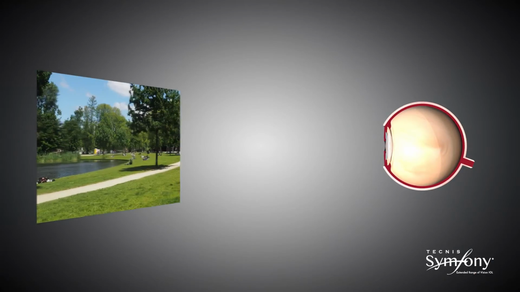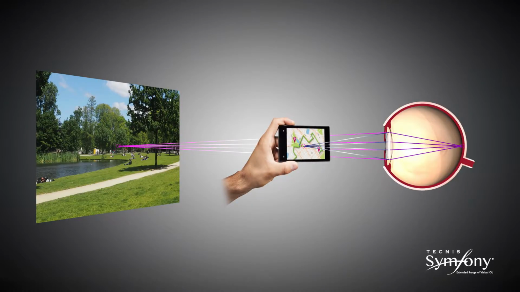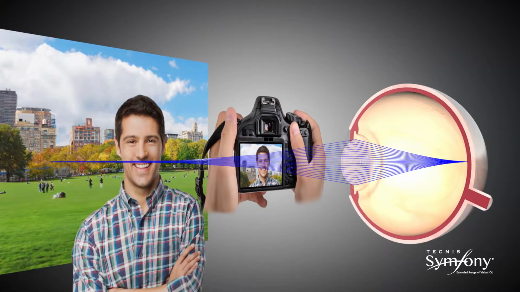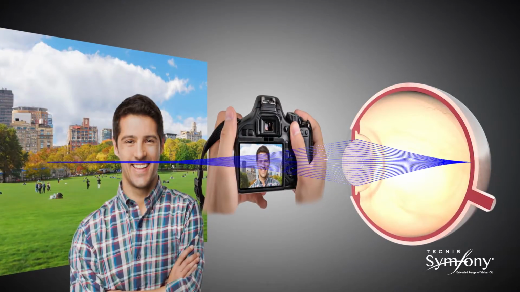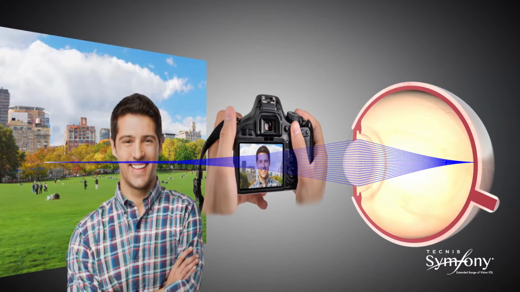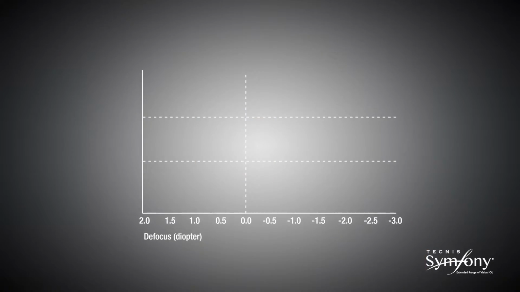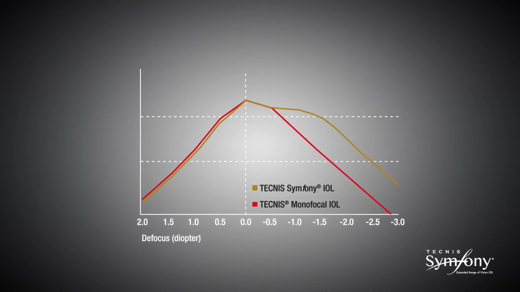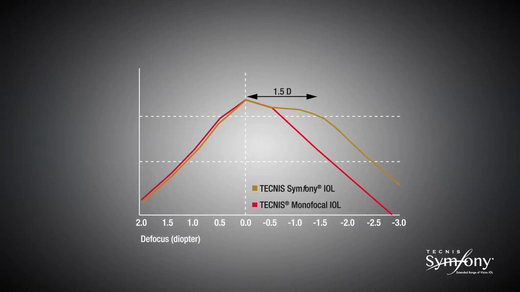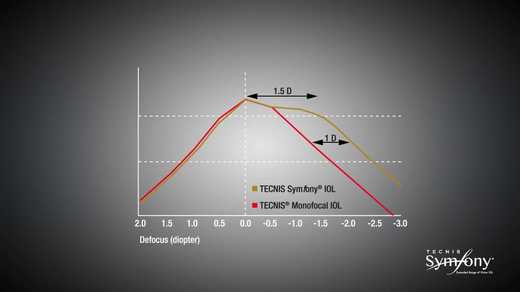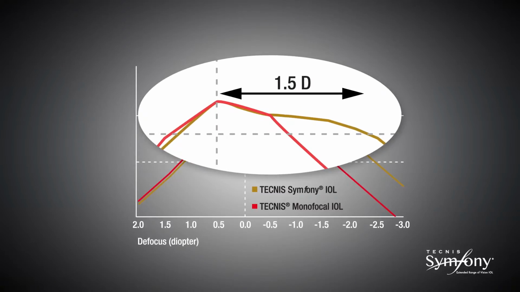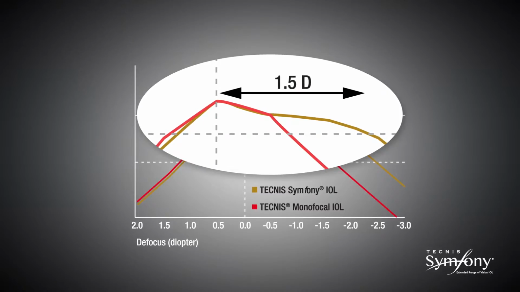In multifocal IOLs, diffractive technology transmits the light in such a way that it converges at more than one focal point. Tecnis Symfony diffractive lens technology is optimized to transmit light over a range of distances. This is called constructive interference and results in an elongated focus. Because of its elongated focus, the Tecnis Symfony IOL delivers high-quality vision through 1.5 diopters of defocus and an increase of 1 diopter range of vision throughout the defocus curve compared to a monofocal IOL. The plateau of the defocus curve demonstrates the extended range of vision of the Tecnis Symfony lens.